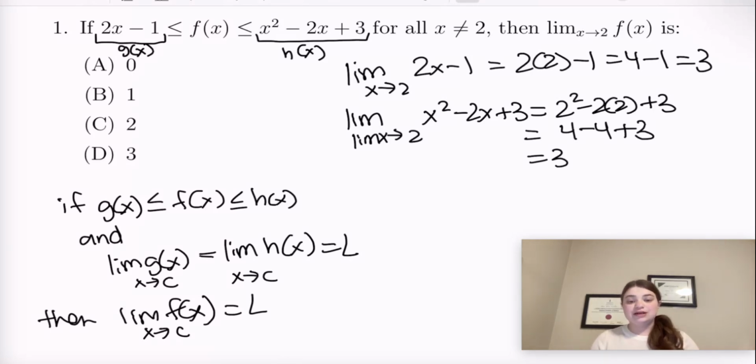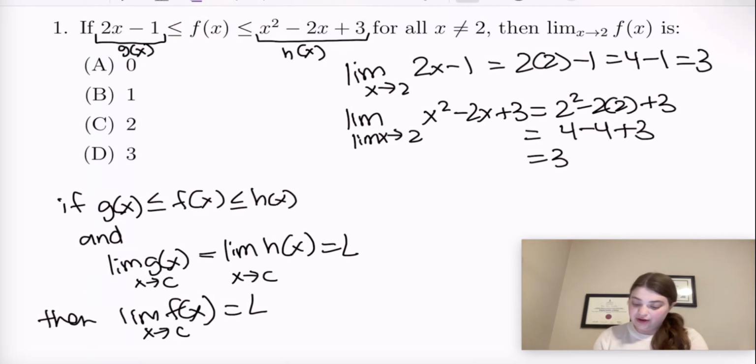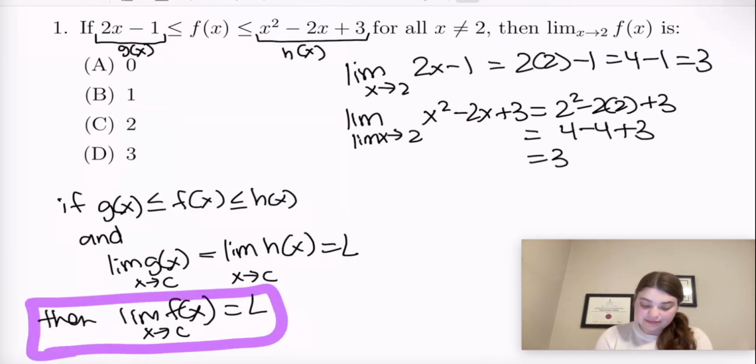We already had given to us, the first condition was met, that g of x is less than or equal to f of x less than or equal to h of x. And then furthermore, we also now have that the limit as x approaches 2 for g of x and h of x is 3 in both cases. So what does that tell us? The squeeze theorem tells us directly that f of x must also be the same limit. So f of x's limit as x approaches 2 also has to be 3 as well. All right, let's try the second one.